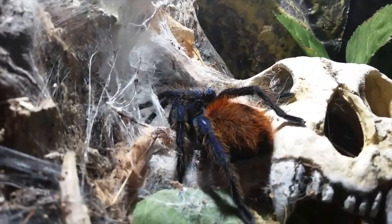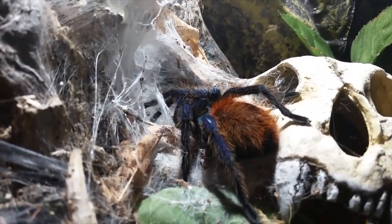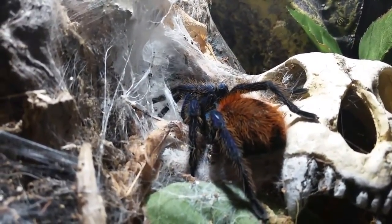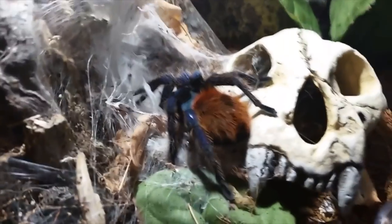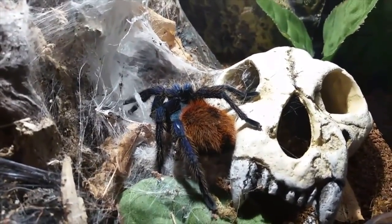And really, that's it. They like it dry. Spiders aren't dry, but they like it dry. So there's a fan in my room that circulates air and she's kind of right underneath it. So that's really about it. There's not much more to her. Her name is Nikita and she's roughly about 6 inches long, diagonal leg span.